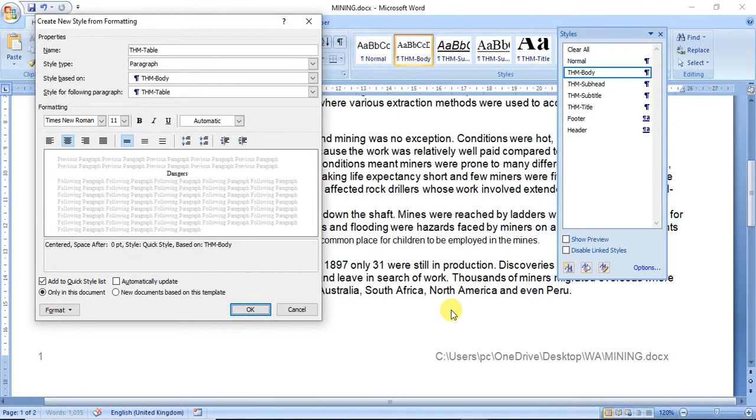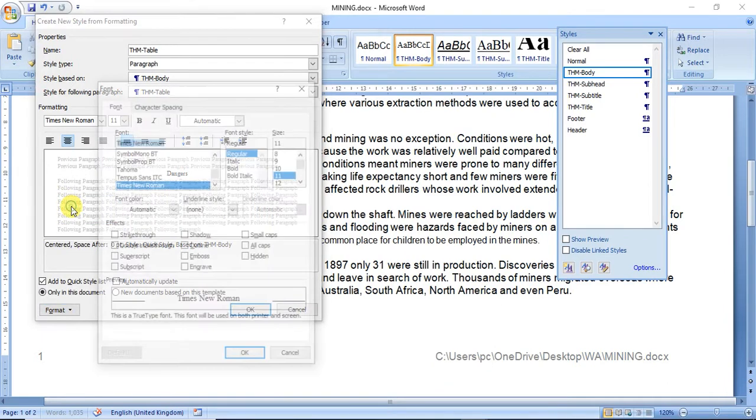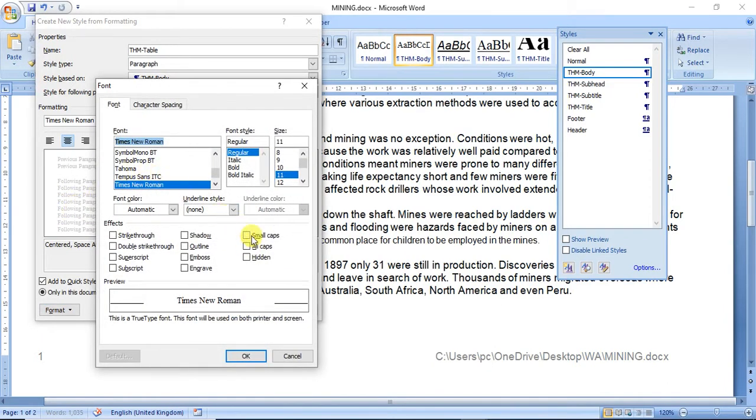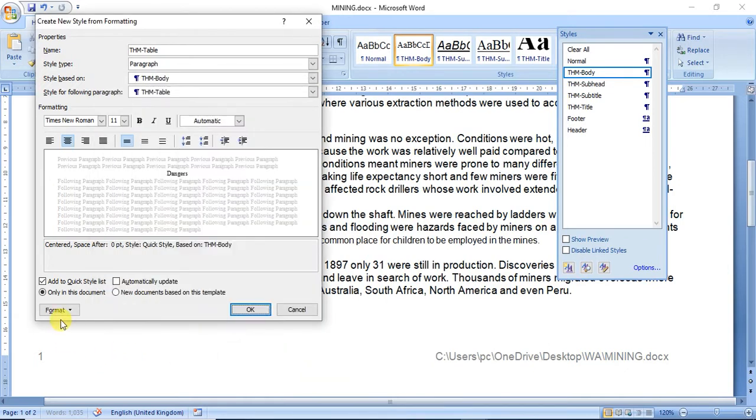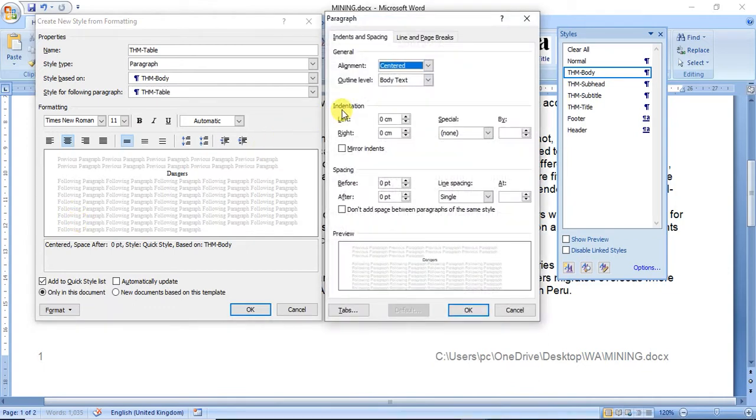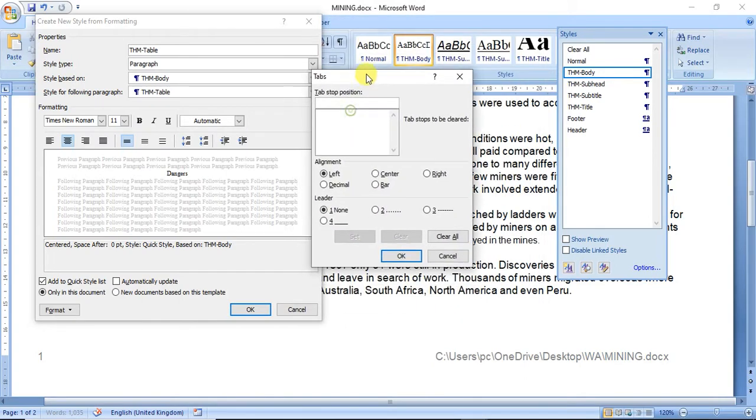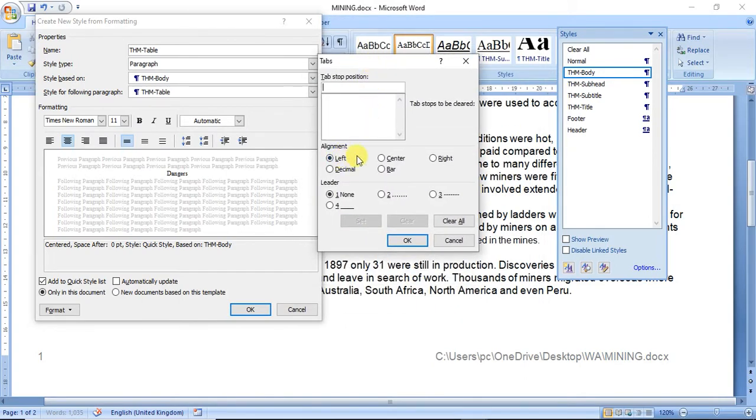Okay. Now they have not asked us to make anything in the font as extra. In font, I can find all caps, small caps, the outline, emboss, and other formatting. Also, if they asked us to make some indentation in the paragraph, you can find indentation, to the left, it means in the beginning before the text, and to the right after the text. Also the tabs, we can find tabs here. If they asked us to make some tabs, we can do the tabs right here.